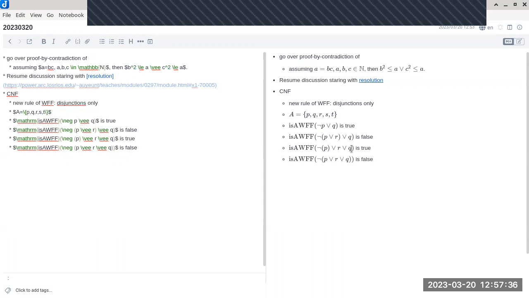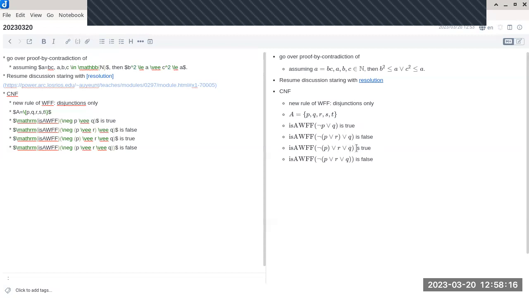So that prompts the next question, which is, how does this have anything to do with what we started off with, after the discussion of the quantifiers? Remember, we started talking about resolution, right? So what does this have to do with resolution? Remember, we now have a way to express everything that we know to be true as a conjunction of disjunctions. Inside each disjunction, we have either an element of alpha or the negation of an element from alpha. So what does that have to do with resolution?